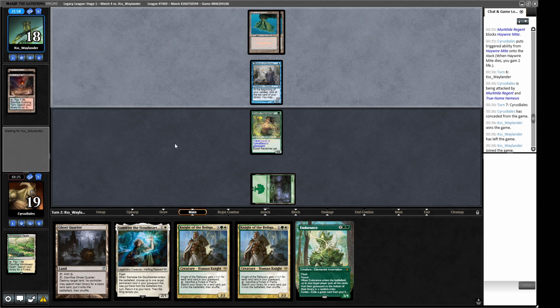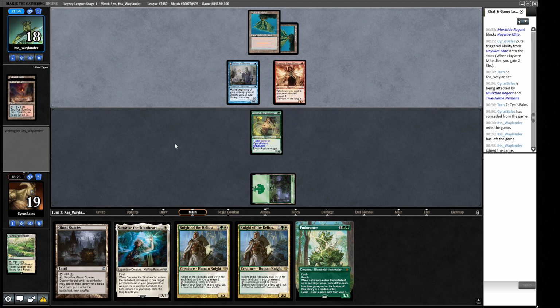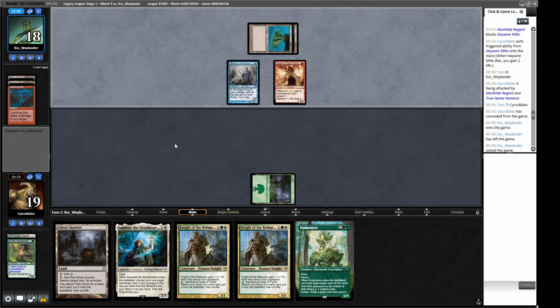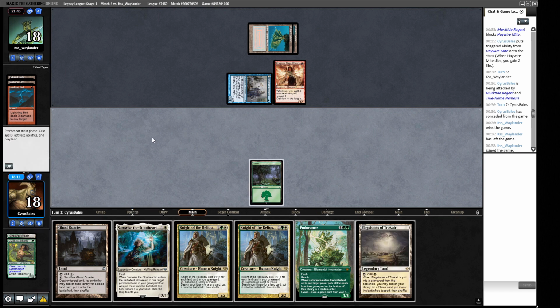Their Delver did not flip, and they played a land, so that might have been what they drew. A Dragon's Rage Channeler. Okay. A Lightning Bolt for our guy? Yeah, of course it is. Right, Delver, very efficient. So we're going to go to 18. We're going to draw a card. It's going to be great.